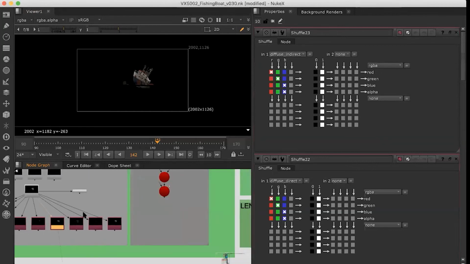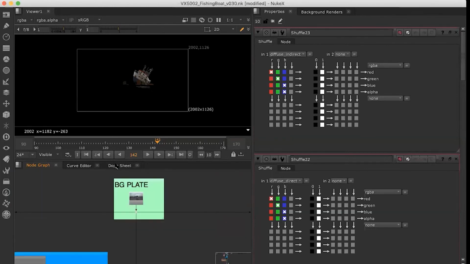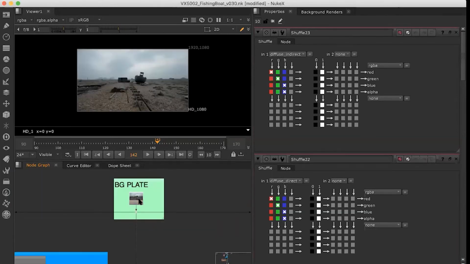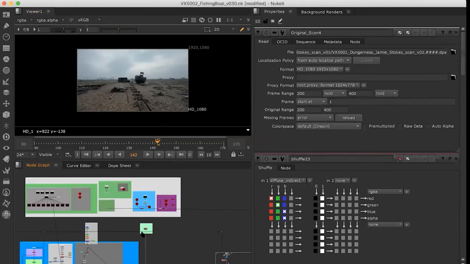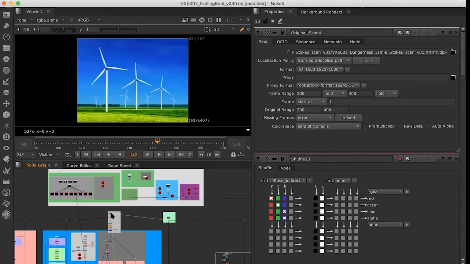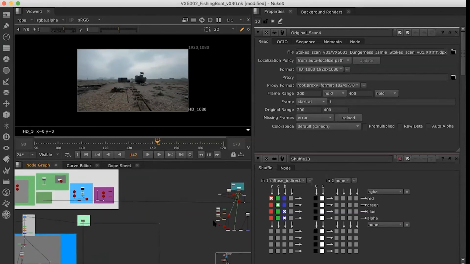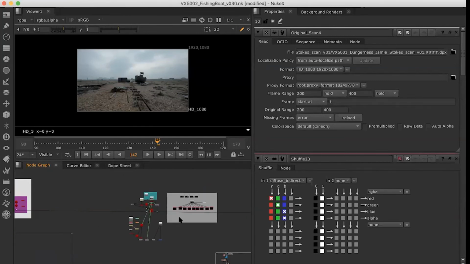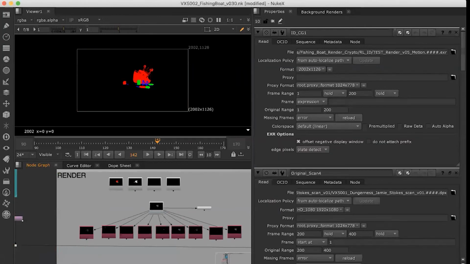I'm just going to move along to show what other elements we have. And then, of course, we have the original background plate from which the boat has been cleaned. So how would we approach something like this? As I said, we could actually camera track this in Nuke as well. So I'll just move along because I actually prepped a little bit on it here on the side for us to have a look, and to have a look at renders as well.